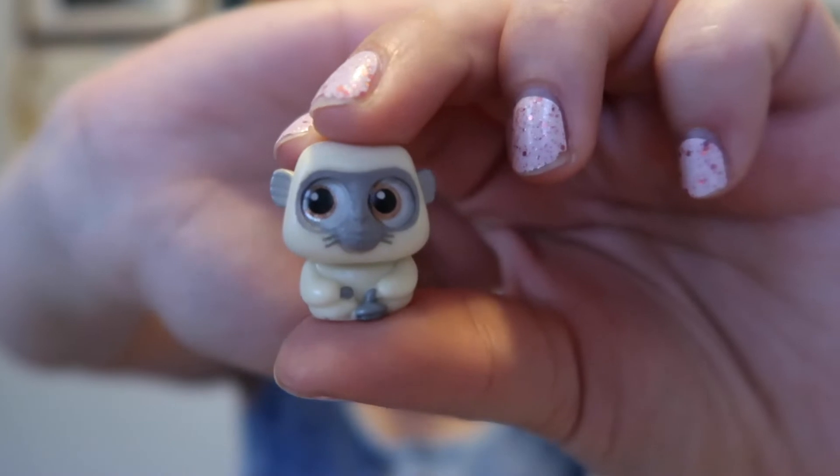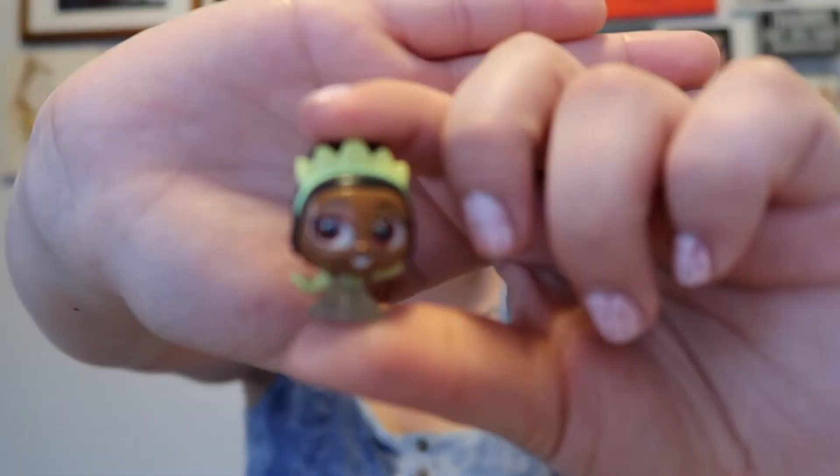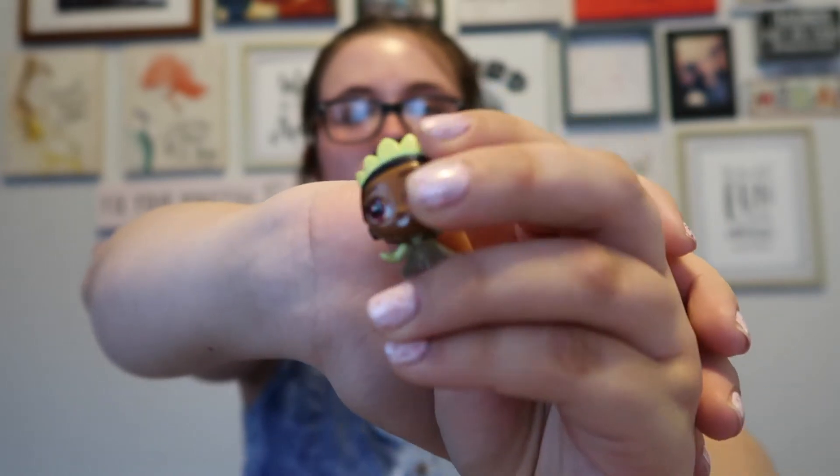On to box three — we got a pamphlet and only two this time again. We have a cute little character from Raya and the Last Dragon — totally butchered that name — she's a cute little one and she is common. And then we have the Queen of New Orleans herself — Tiana! Excuse me, looking so pretty in her gown with her little bun. She is a special edition.